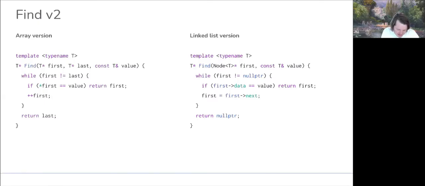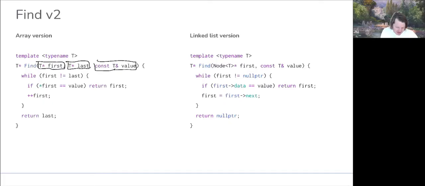So here's my first attempt at moving this a bit closer together. Let's send in first and last. These are both going to be pointers. First is a pointer to the base element within an array. Last is a pointer to one past the last item within the array. And then the const T that we're searching for will be passed by reference to const to this function.